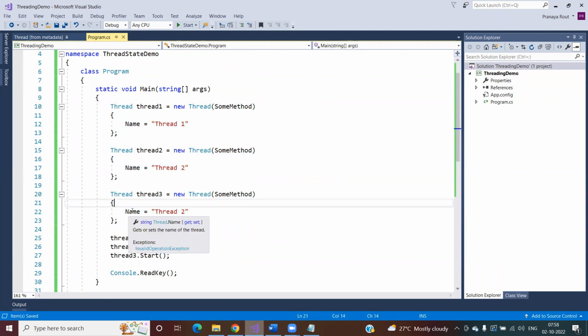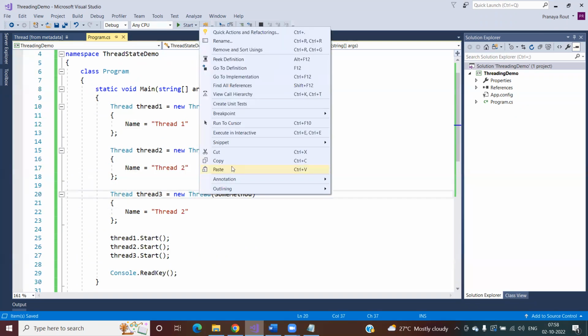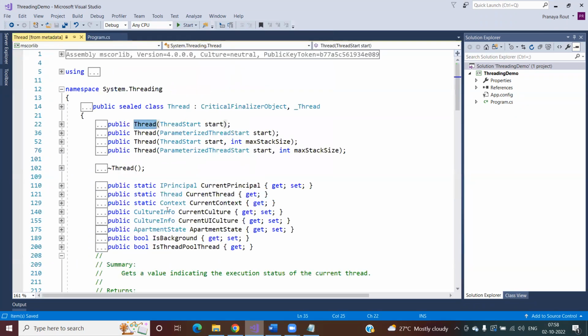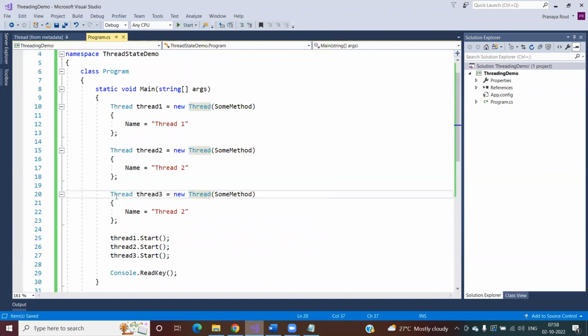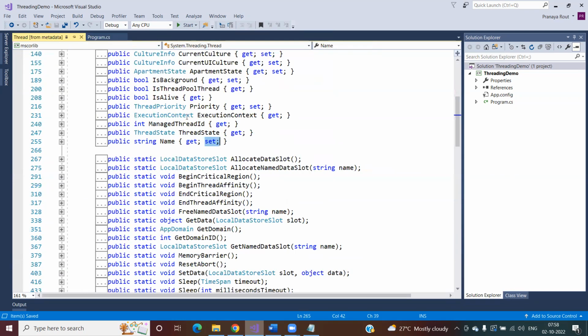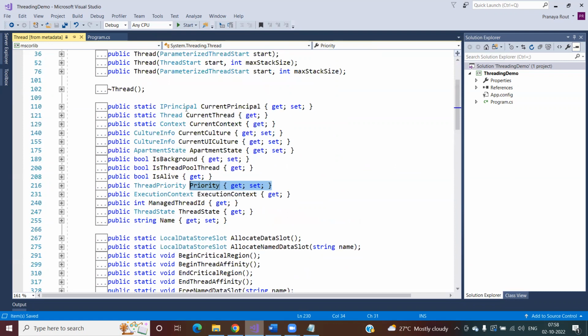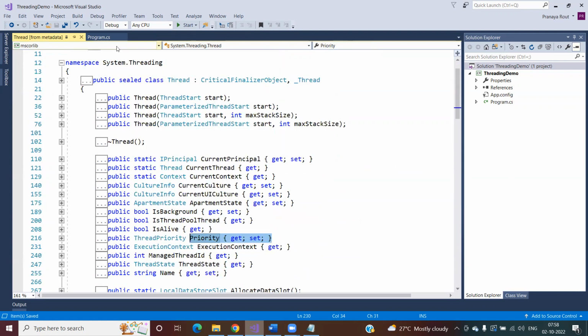Why am I accessing this name property? If you go to the definition of the Thread class, you will see that Name is a property which has both set and get accessors. As it has a set accessor, you can set it while creating the instance. You can also set the priority of the thread while creating the Thread class instance, which we will discuss later.